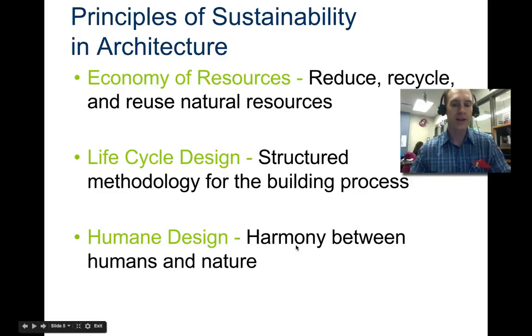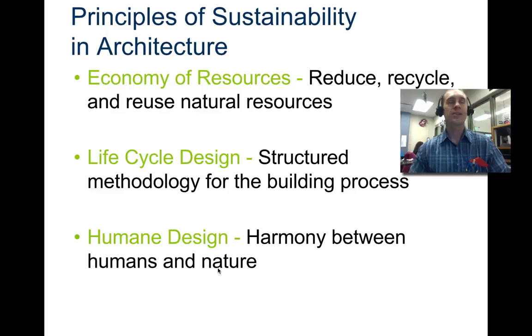And then humane design is harmony between humans and nature, which is considering things like natural light coming in, so you're not always working in the dark, or good ventilation, things like that, all as part of the design to make it just a more comfortable working environment. Also maybe considering integrating public transportation or things like that.